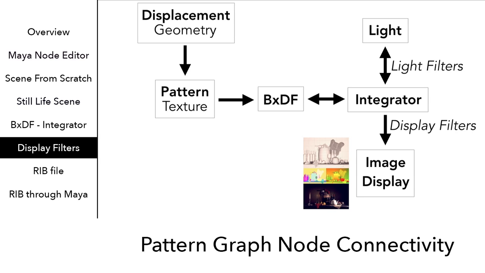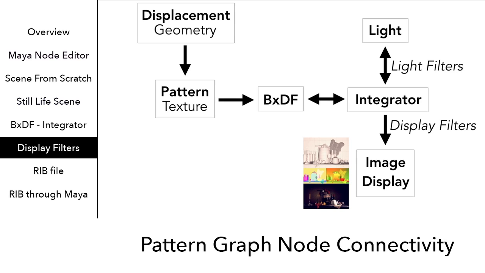And then finally, we'll see before it gets to the image display, there's things called display filters, and before these were called imager shaders. And once the integrator is done its heavy lifting and evaluating in 2D, in two-dimensional space, you can add display filters to add really cool things like lookups onto the final rendered image before it gets thrown to the display. You can do other sampling filters on the actual sampling, and this is where the anti-aliasing happens. So all the stuff that happens in 2D happens here, and you can modify it with a display filter.